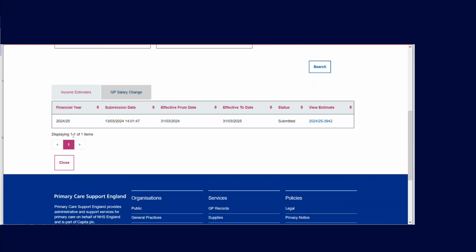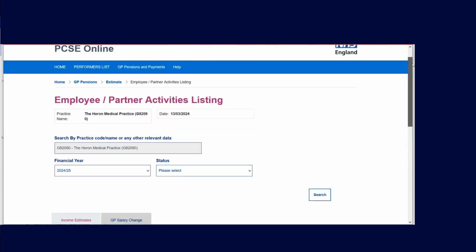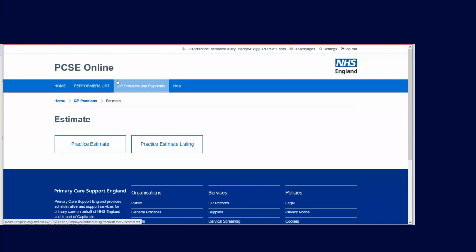then that tells us that we submitted that 1401, which feels about right. And the effective from date says 31st of March, means the turn of midnight, so 1st of April to 31st of March. So that's what you can click on this to open up the form and see what you've submitted. So that's something that not everybody has noticed, I don't think, that you should also have that listing button.